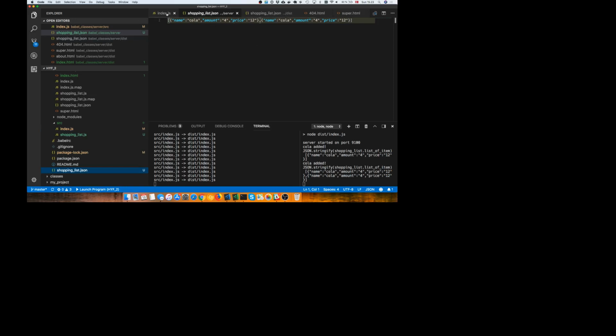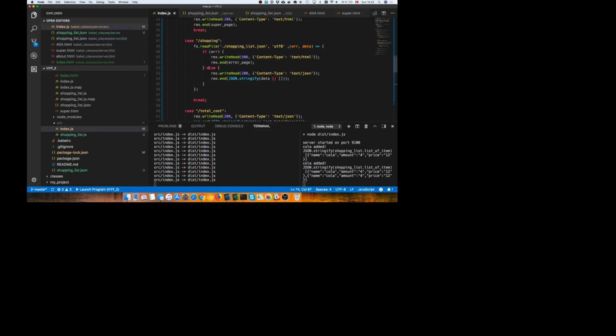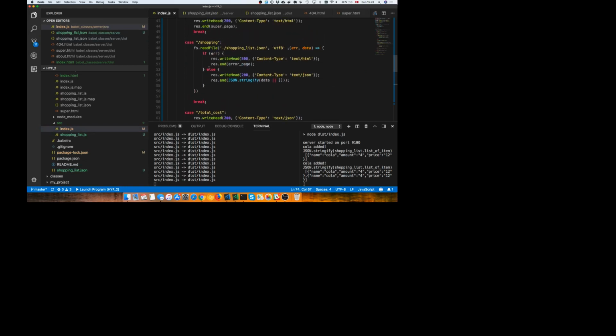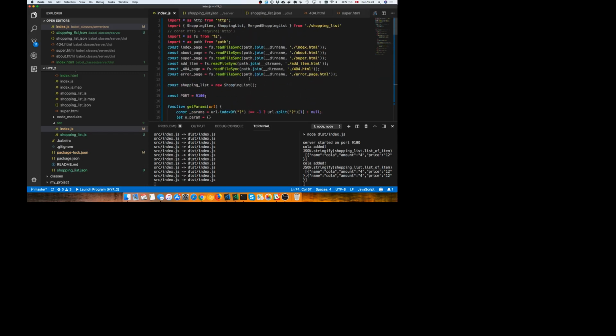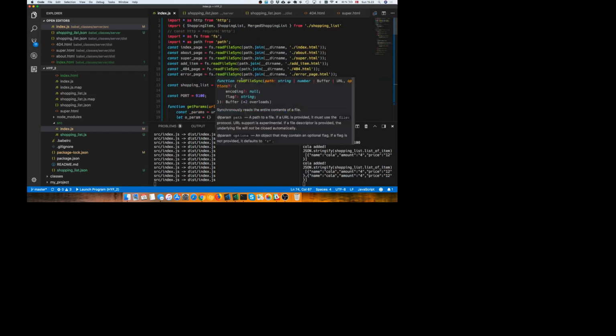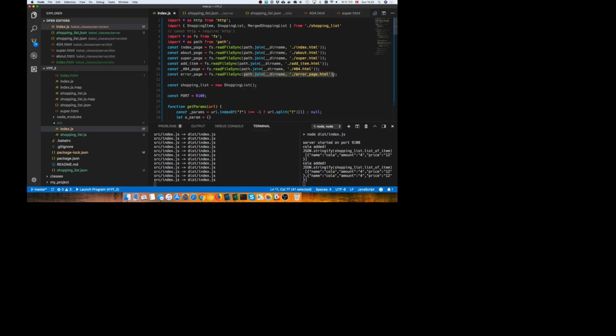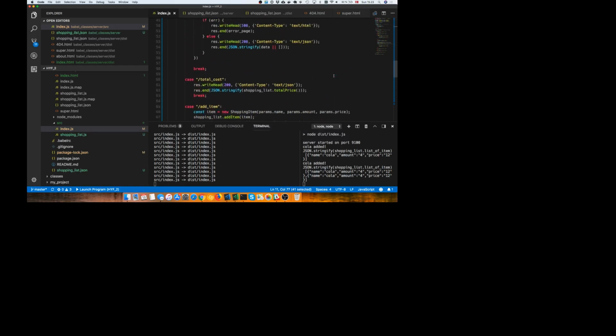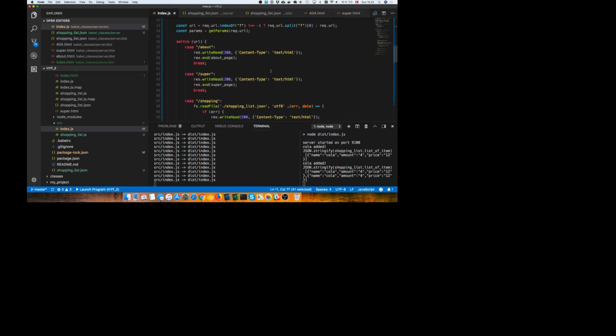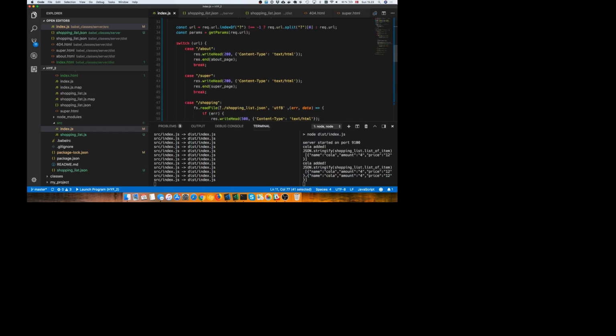Okay. So let's go shopping. So I need to use, yeah, I told you this, right? I do this mistake quite often. When you read and write, you need to use the path join. So this is shopping list.json, right?